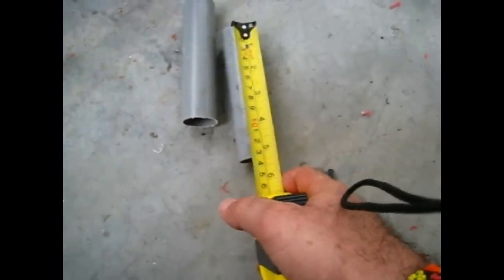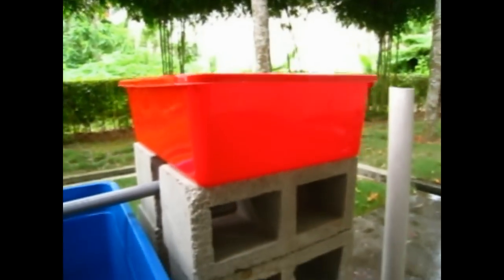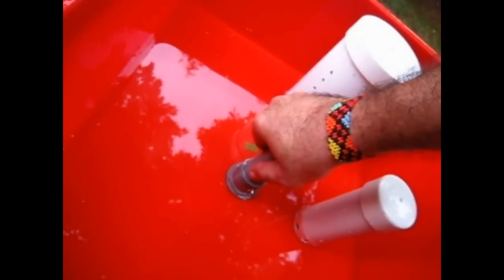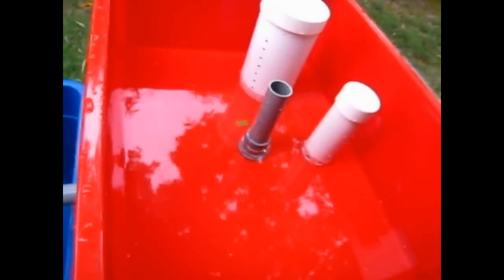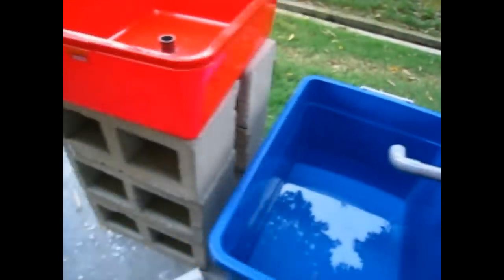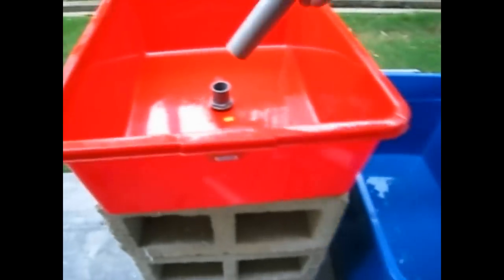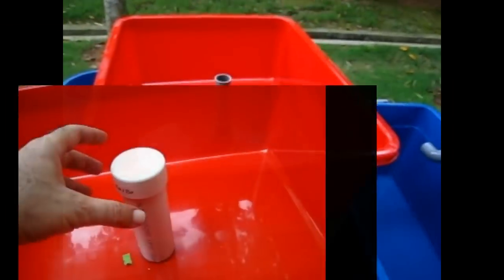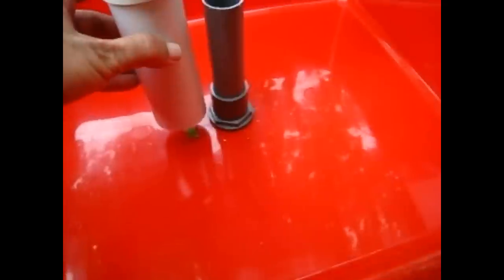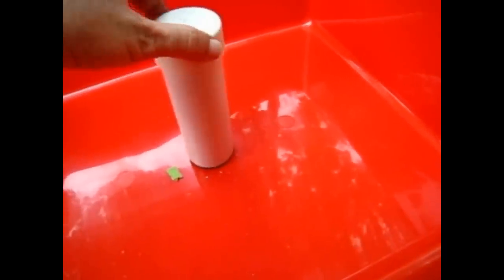It is thirteen and a half centimeters, but this all depends on the depth of your grow bed. When I put this in here and press it all the way down, it's five centimeters lower than the edge of the grow bed. Now I'm gonna put this one in here. Another thing I should point out: I just cut this one and I'm gonna drill holes down here. When it sits on top of this, it sits loosely — it doesn't really touch the bottom of the grow bed, it's about half a centimeter up from it, sitting on this edge.